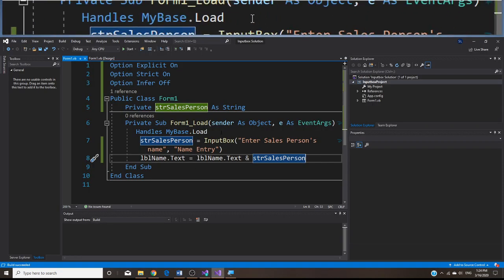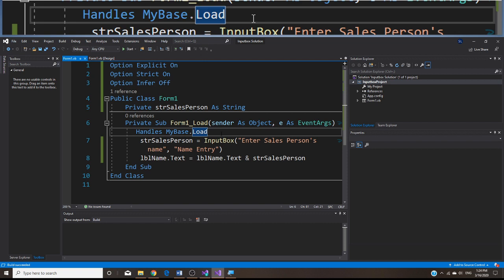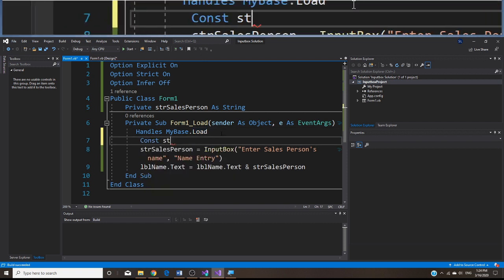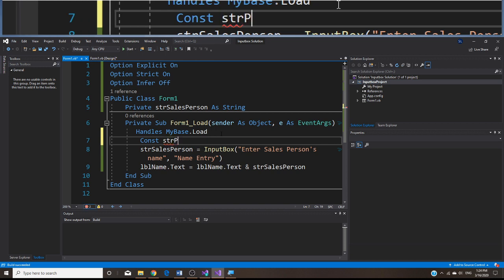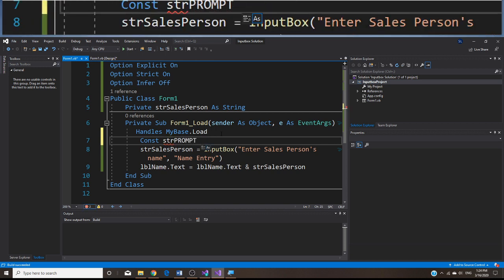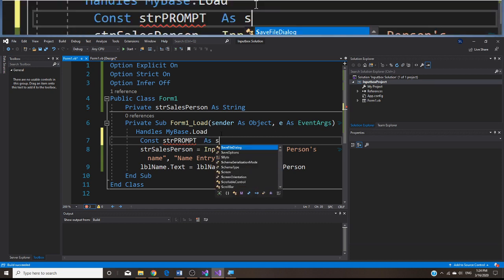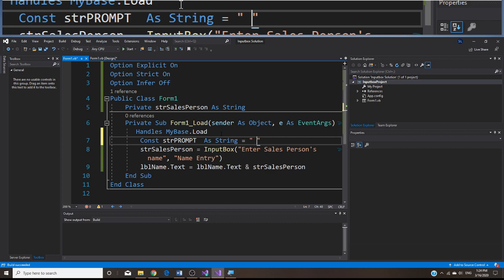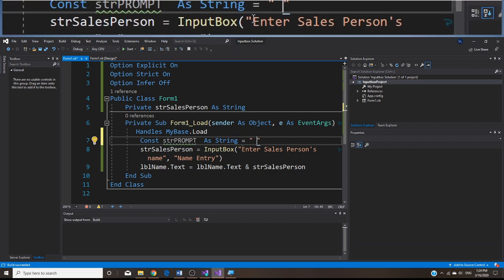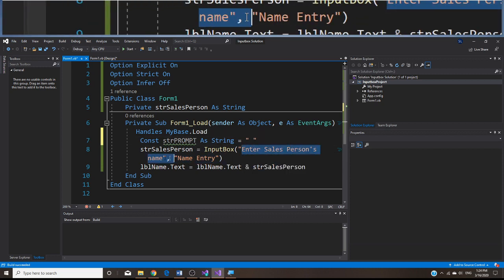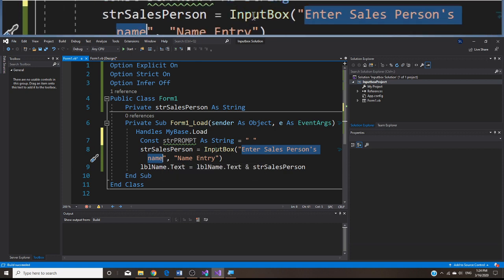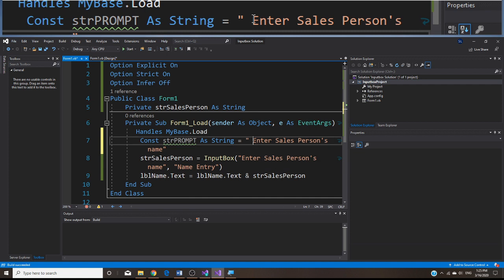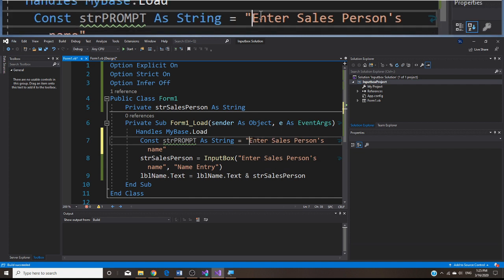So right here, the same place here, I am going to say const string prompt as string, but they are equal to this right now: Enter salesperson's name. Okay, so let me copy these. All right, so let's do the second one.